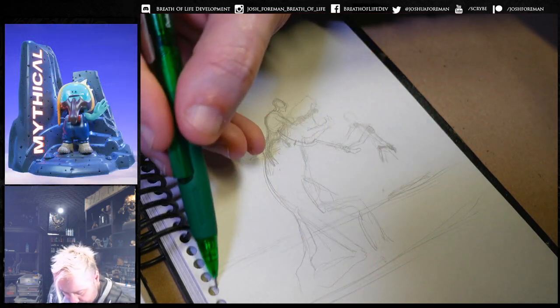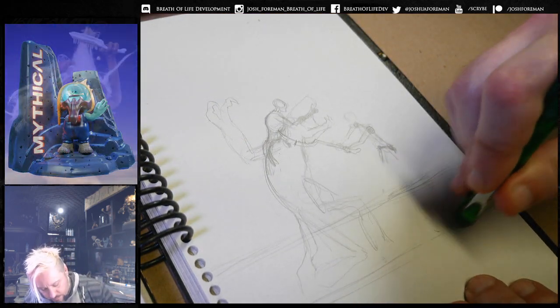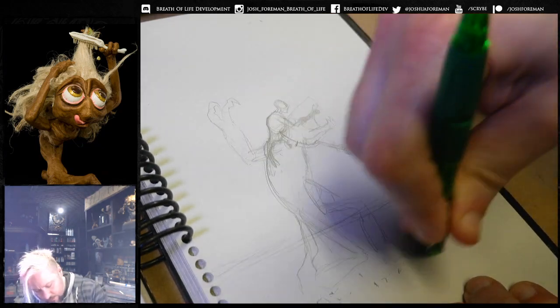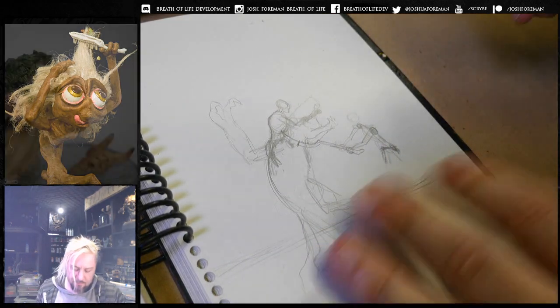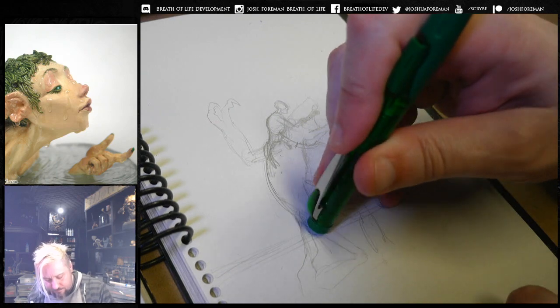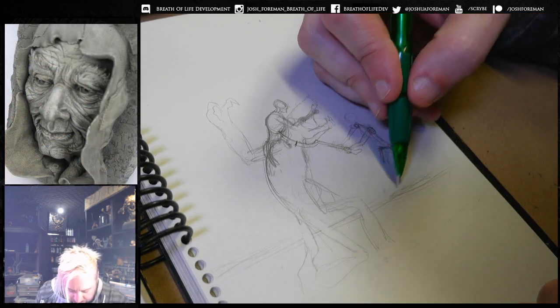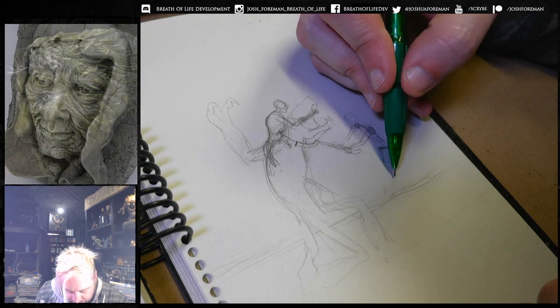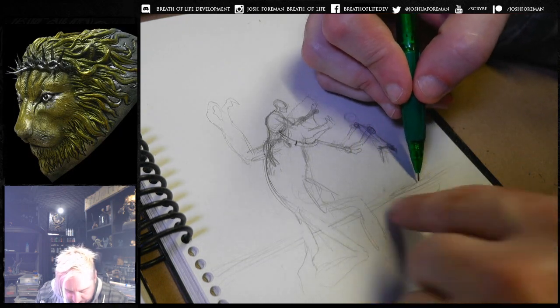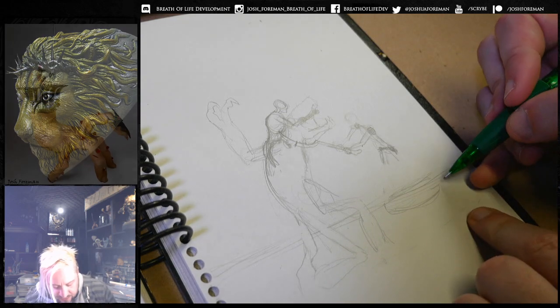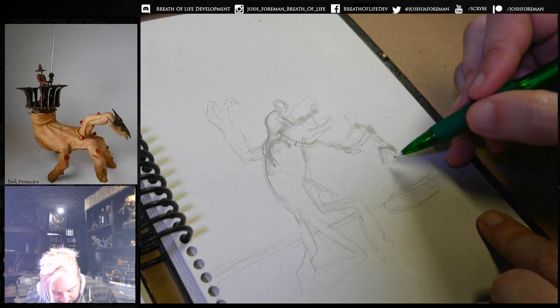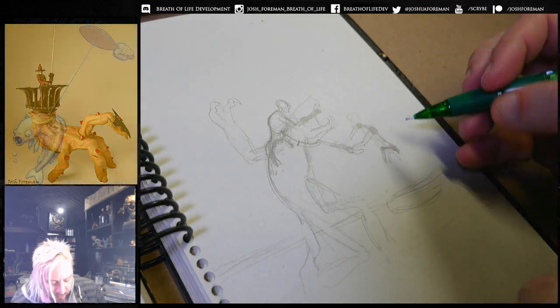Okay, I need to move this horizon line. If the platform he's on is below the horizon line, you're going to see his feet planted.